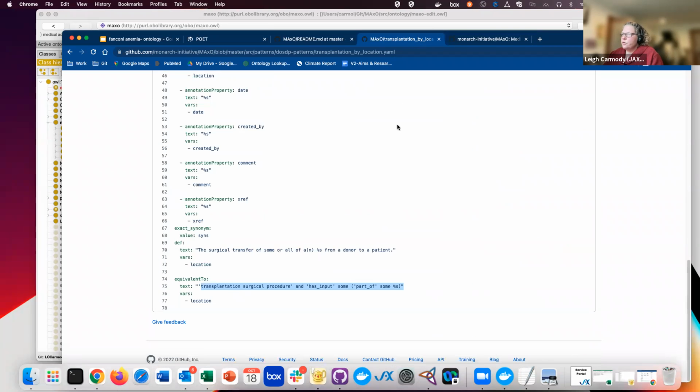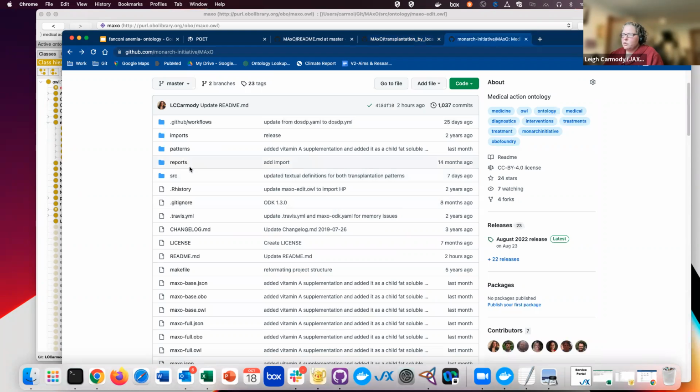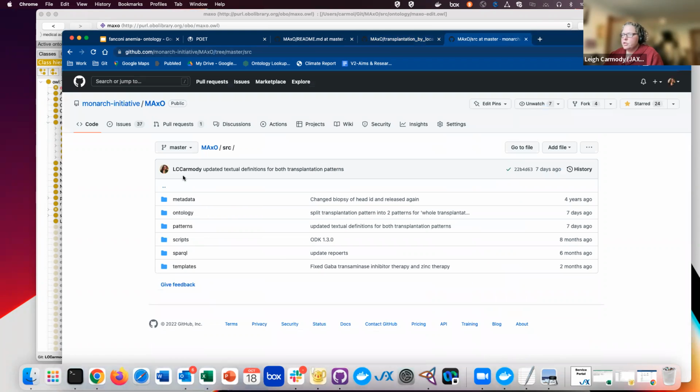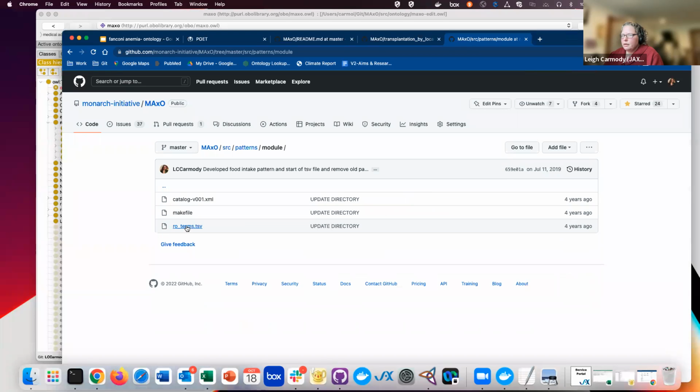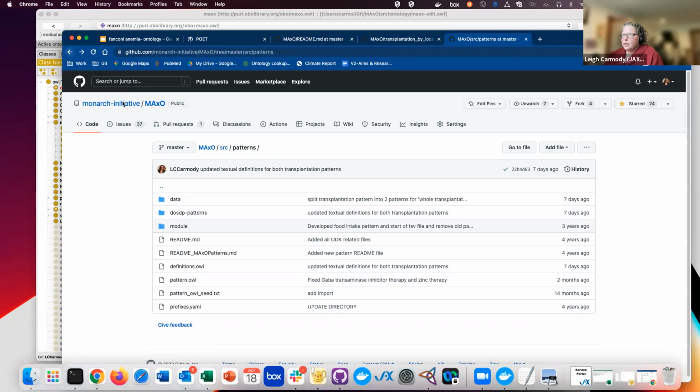So with this, you need a TSV file to tell it what terms to build, which I think most of you will understand.